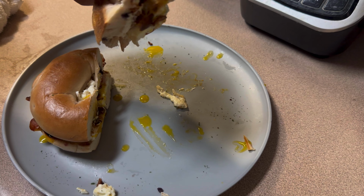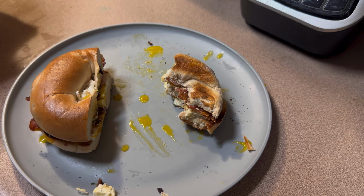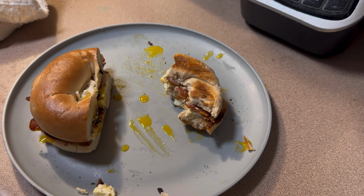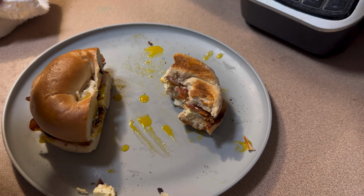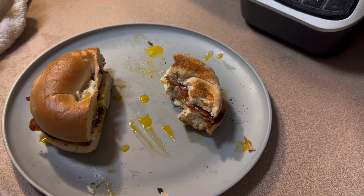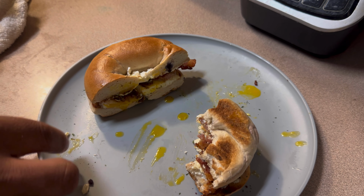One of the quickest breakfasts you can ever make is a sandwich. Really easy. But I should have done one cream cheese and one deli, see how the difference in taste is. That's pretty much it for today's breakfast. I think those guys will love this.